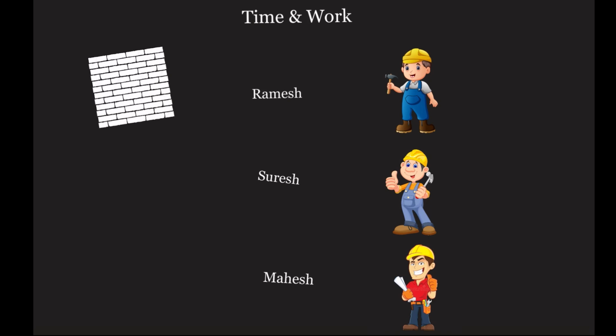Okay. So let's start with the first type, which is the normal time and work kind of problem, where a scenario is given to you and you are being asked a solution to it. Now even the normal time and work problem has two methods. The first method is called the LCM method, which we will use right now. So the first video will tell you about the LCM method, which you will use most often to come to the solution of such problems.